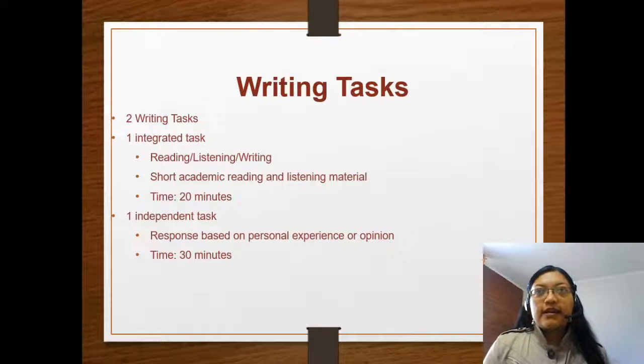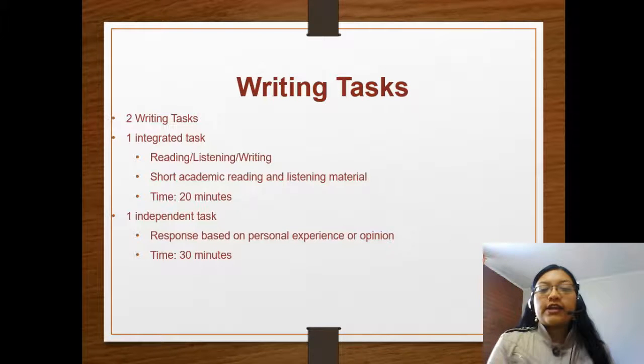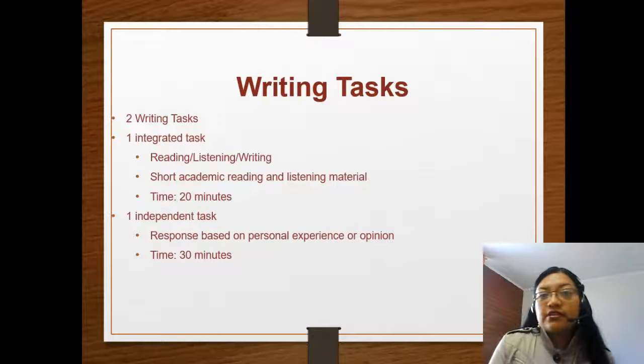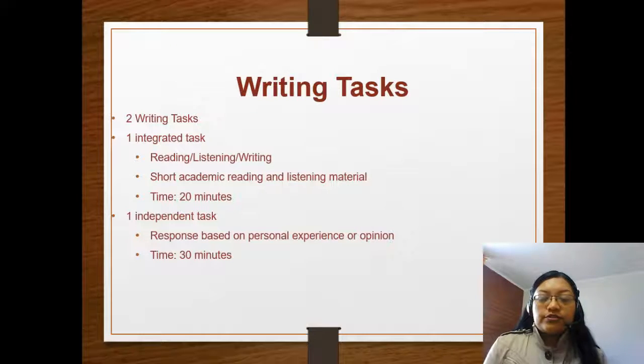In some cases, for example, you will have the same topic in the listening and in the reading, but the listening has one direction and the reading has another. So they are comparing things, contrasting things, right? Saying that, for example, they are talking about an experiment in science, and people in the reading are in agreement with this, but in the listening, the professor or the speaker is not. So you need to try to come up with ideas in relation to expressing what they are saying, taking into account both points of view.